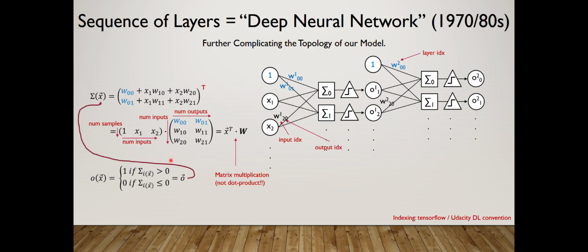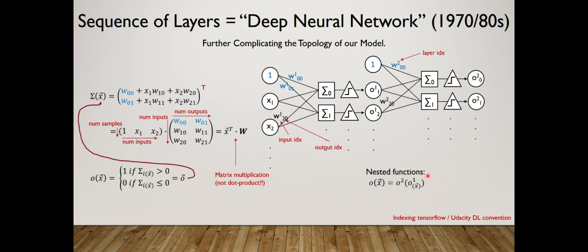The funny thing is that now we can basically take this output here and feed it back in as the input to the next layer. So this output here now becomes our x vector for the next layer. That's what I wanted to show with this arrow here. So what we basically have is a bunch of nested functions, and they always repeat. So the overall output, which is O as a function of the input vector, is just the output of the second layer, which is a function of the output of the first layer, which is a function of x.